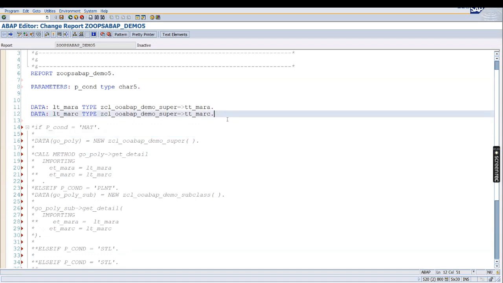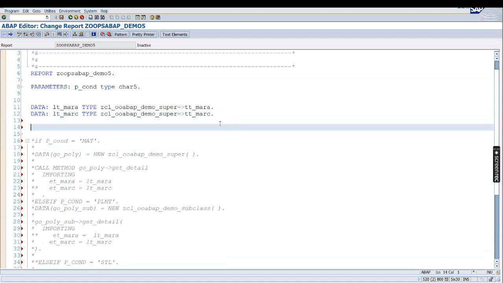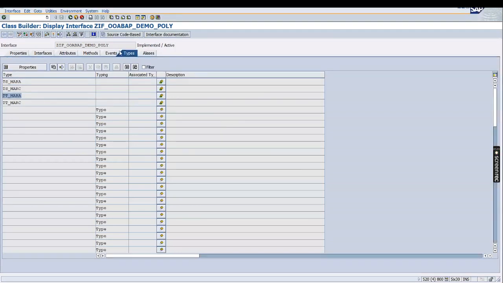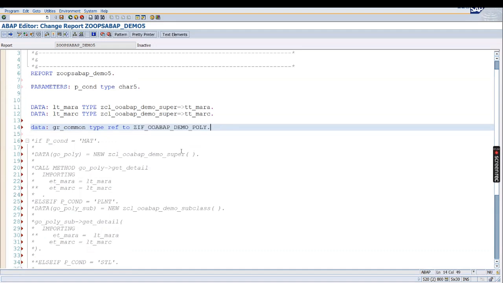Just comment and create the reference of, so one interface reference I'm going to create, gr_common, something like that, type ref to, and reference of the interface we have to create. Okay, just create the reference of this.